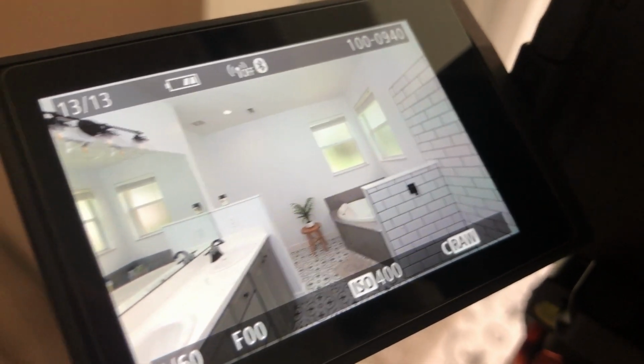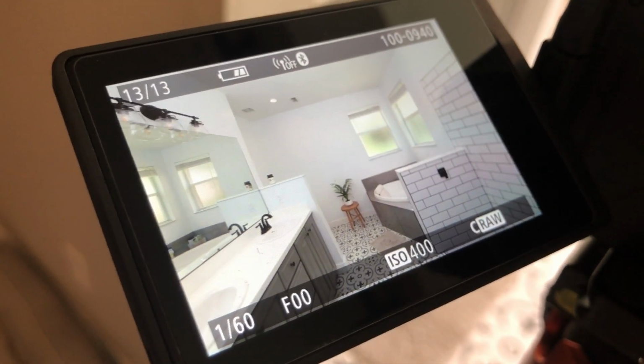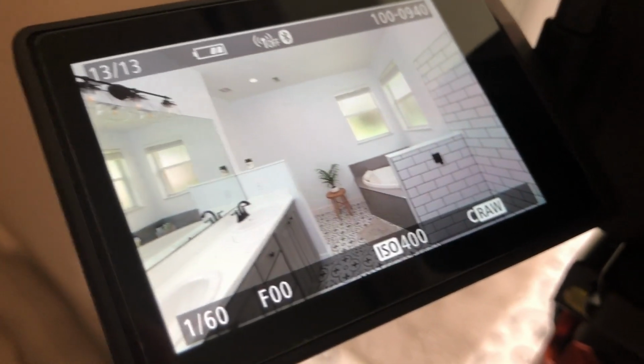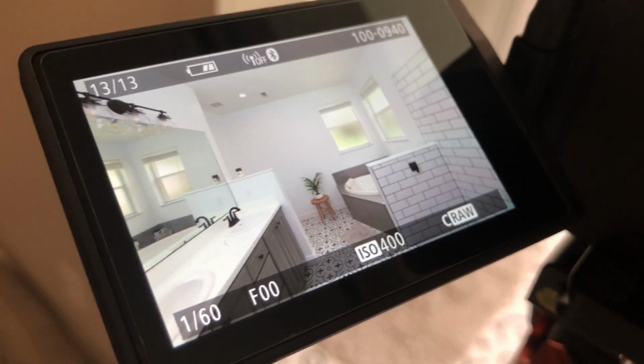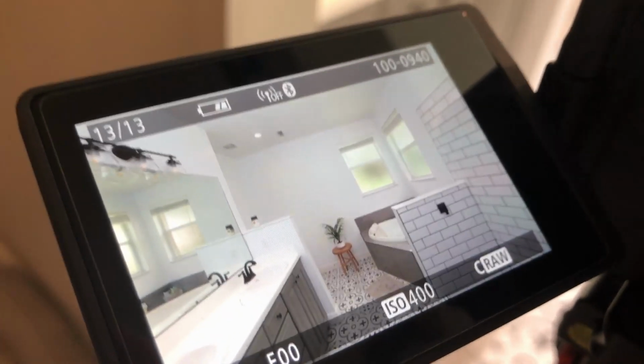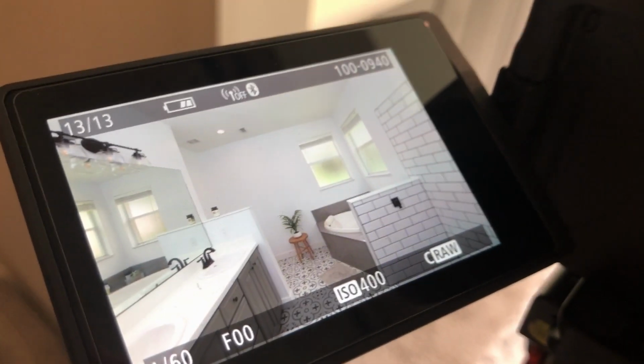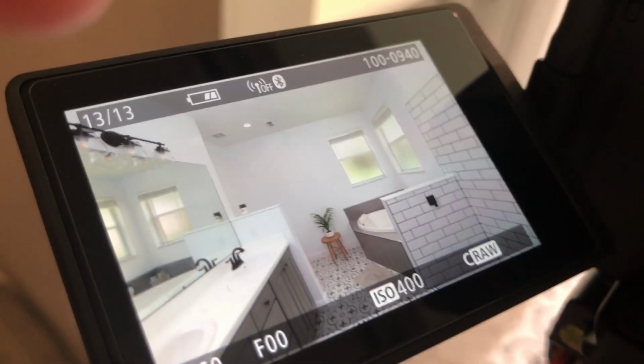But we always take the ambient shot just as a backup to be able to cover up any harsh shadows that we're going to get, which sometimes you'll get from ceiling fans and stuff like that. So let's go ahead and get back to the computer and start doing our editing in Lightroom and Photoshop.